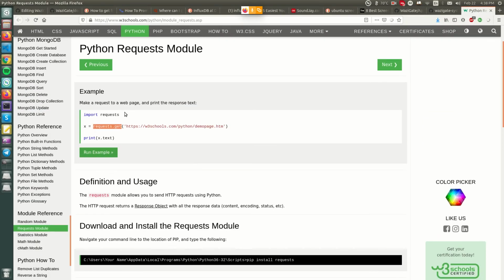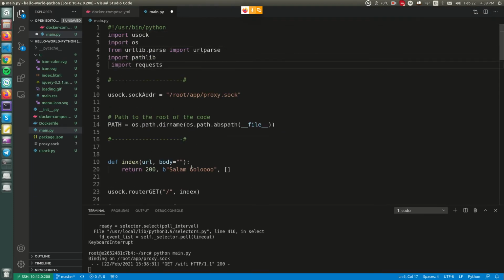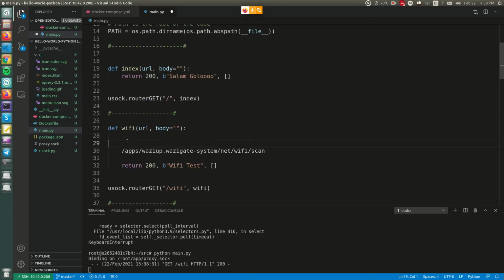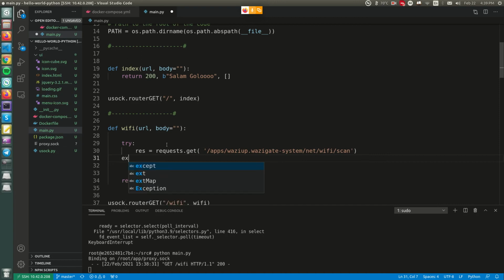I found this, yeah, import. We can use request or any other mechanism that you prefer. So let me add request here. Then here we can have request.get, because it's a get. So I have it. Then let's say result here. I can have like try, except as E, for example.